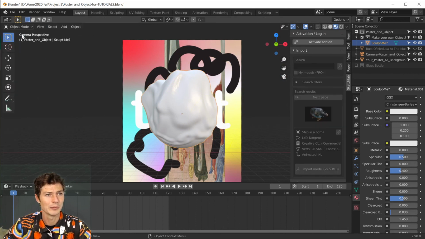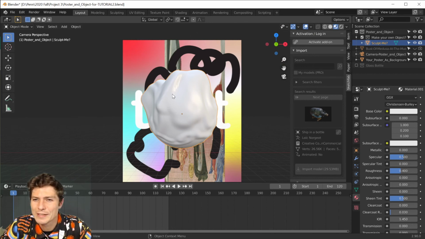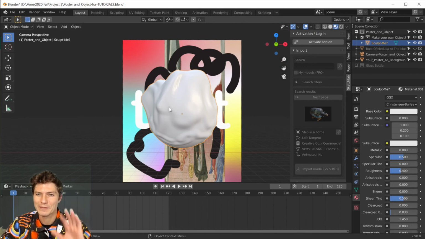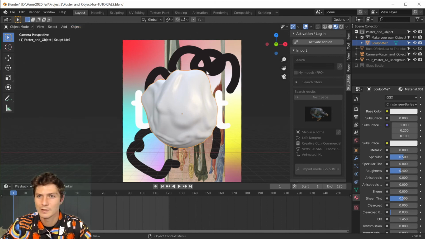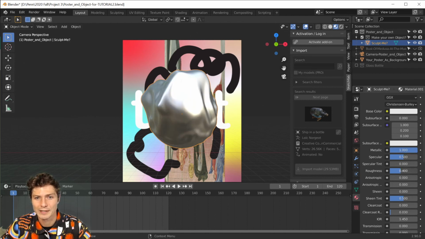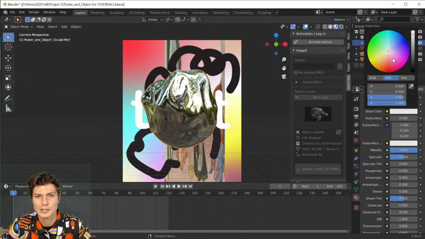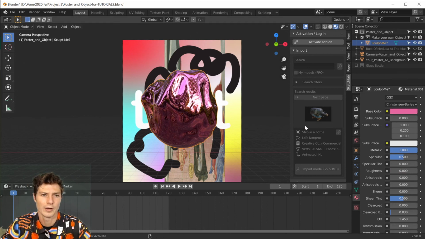I'm going to come back to Sculpt Mode, click on the Sculpt Mode and go to Object Mode. And then if you don't want this sort of like where you can see the facets of the polygons, go to Object, Shade Smooth, right? So that'll smooth it out. And you all can play with whatever the surface is. Maybe this gem is going to be metallic, all right? You can change the base color. Ooh, come on, are you kidding me?